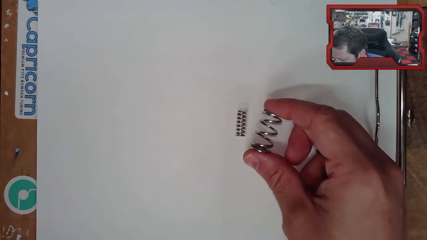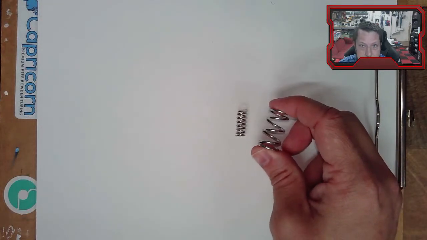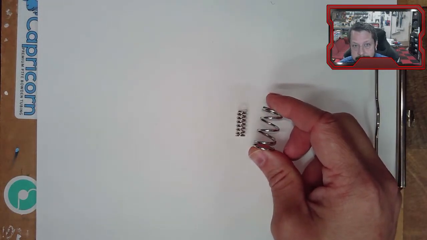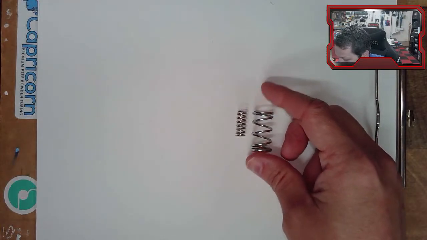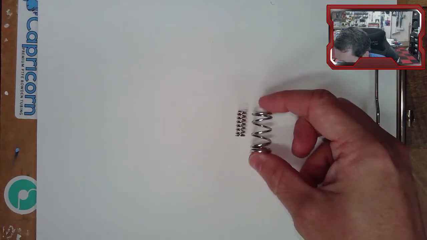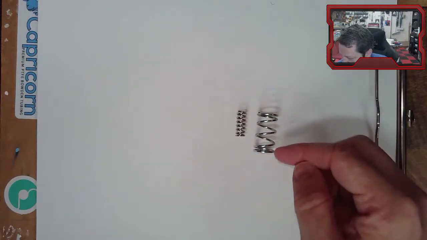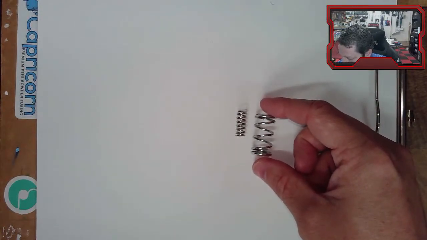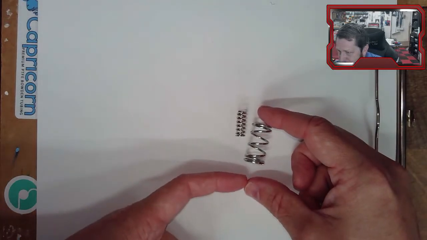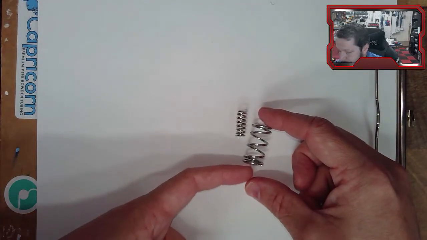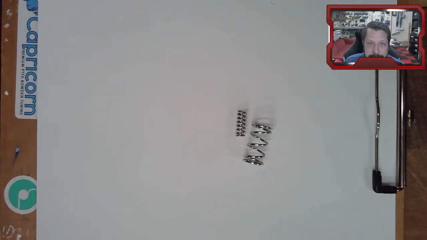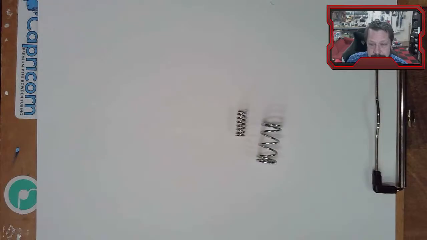And then it can have effects such as spring surge. You can actually get valve floating, is what it would be called in a valve train for an engine, where you're trying to squeeze this spring at such a rate that the standing waves and the surge in the spring will actually cause it to lift off of the seat that it's on. And now the spring is actually kind of floating in air there, which is certainly not doing what it's supposed to be doing. And so we want to avoid all of those frequencies.